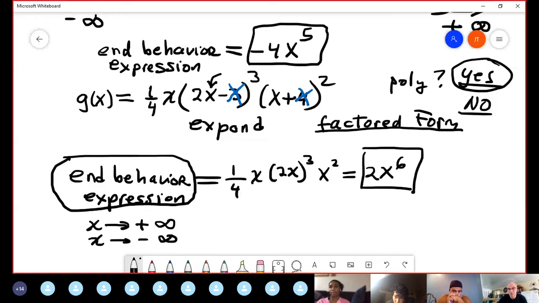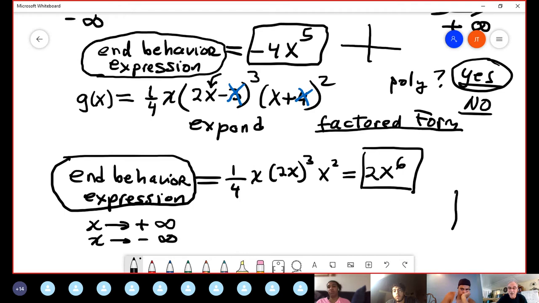So, what is the application? What is the utilization of the end behavior? What idea helps me to understand end behavior? Well, end behavior helps me to understand a little bit how my graph looks. In this case, the graph is something like that. I don't know exactly what happens in the middle, but I know the end behavior.